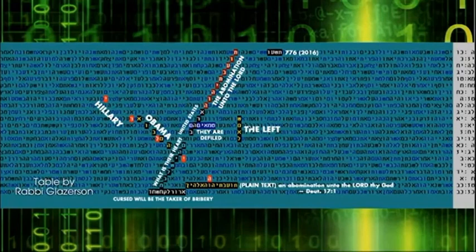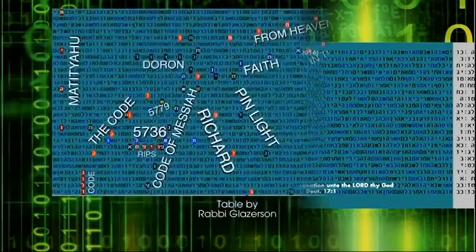Now, at the bottom of this table in black with yellow letters, it says an abomination unto the Lord thy God, which is actually in the book of Deuteronomy, chapter 17, verse 1, which basically is the same thing that the codes say in this same passage. You can study the rest for yourself, but as crazy as this table is, I felt that it was significant because you don't see tables like this every day.